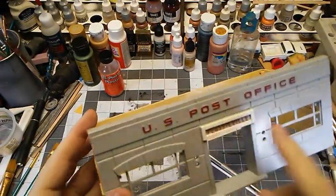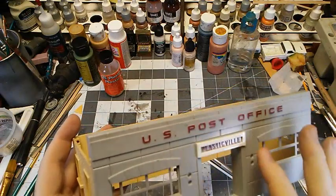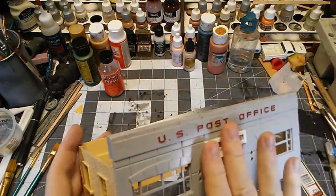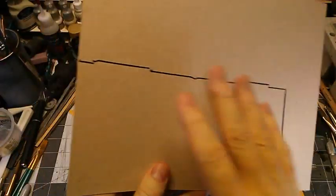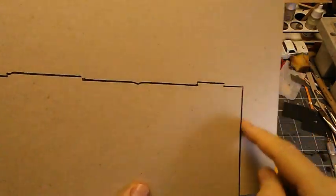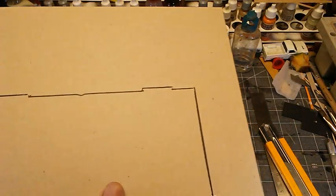All right, so there's our little sign holder. If you don't have any of this plastic stuff, that's fine. You could use some chipboard or some balsa wood or whatever you have just to build up a little sign base, and then we can glue something else on top of that. To make a base, I just took a piece of chipboard and just traced around there. So we'll cut that out with our trusty Olfa knife, and we'll get ready and hot glue this together.